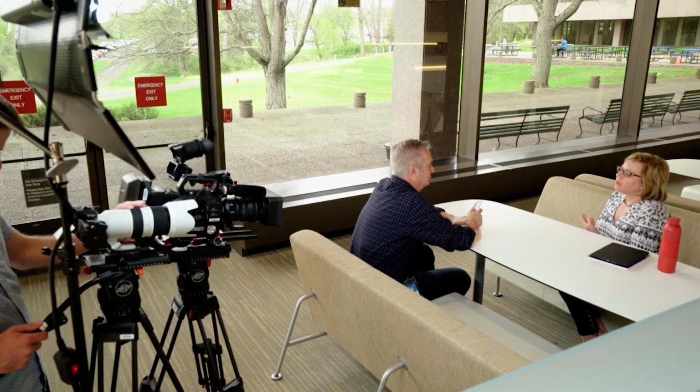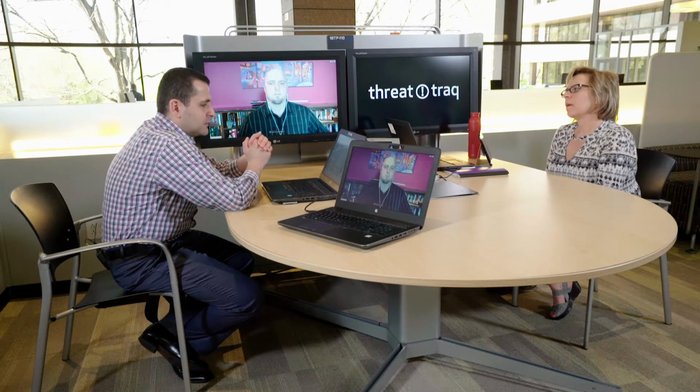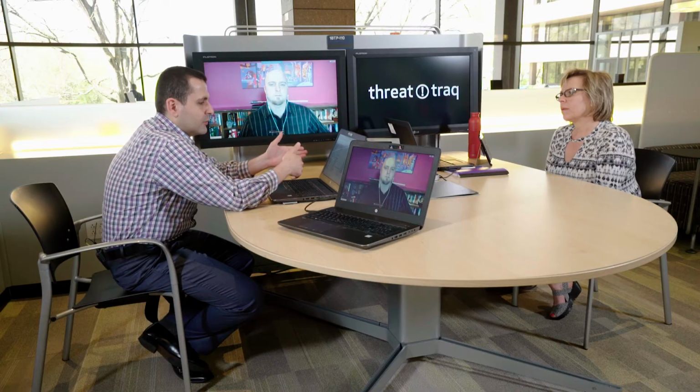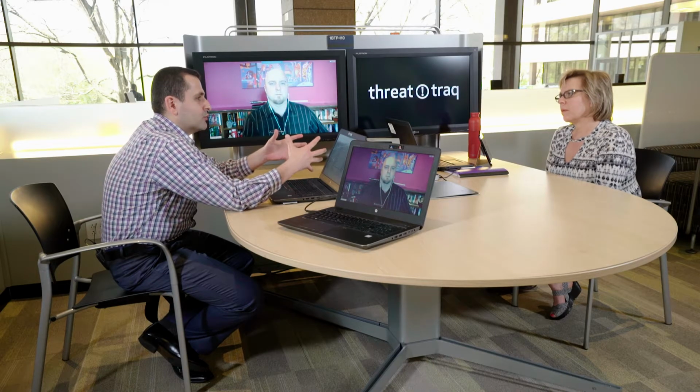So I think this is another thing that we have to be more cautious about, that mobile malware hasn't been so big, but it's starting to get bigger. We've been talking about mobile malware for quite some time. So it's quite interesting to see how this has evolved over the past few years, how APT groups are starting to adopt it. It does seem, though, they're still tricking people, like with some of these off-market apps. They're really tricking people to install them instead of it being in the official Play Store.